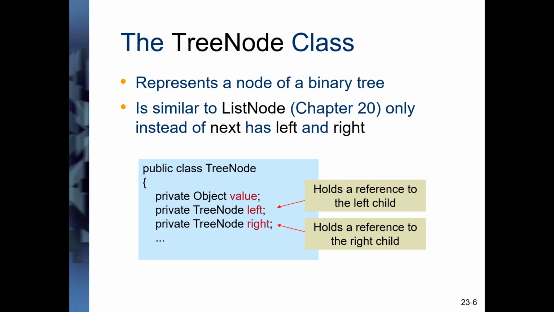Well, here we're going to move from 1 dimension into 2. So a tree node is going to hold an object. It might be an integer, it could be a point, like it was in our last programming assignment. And then instead of holding one other list node, it holds 2 tree nodes. You can go to the left or you can go to the right. So again, think of that list node idea, going from 1 dimension into 2.